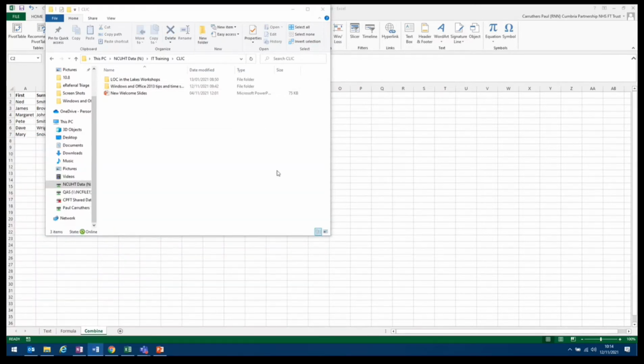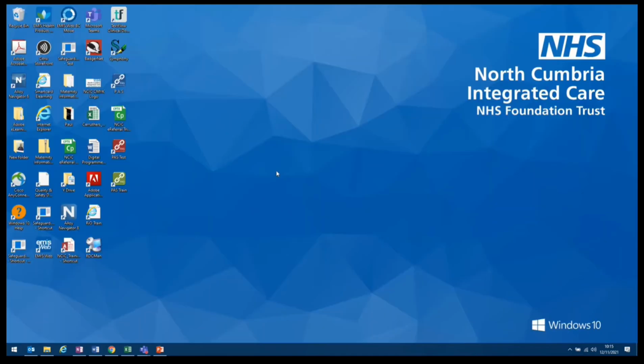There are some handy keyboard shortcuts that you can use while just in Windows. Windows D returns you to your desktop. So if I press Windows D, it'll take me straight to my desktop. So you can minimize all of your applications at once, and you don't have to keep minimizing everything and waste time.